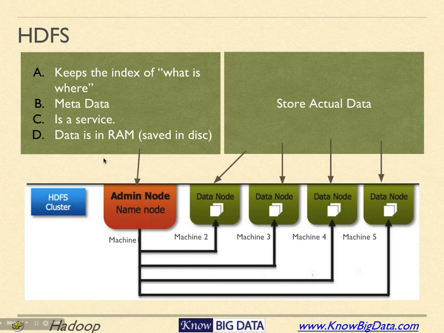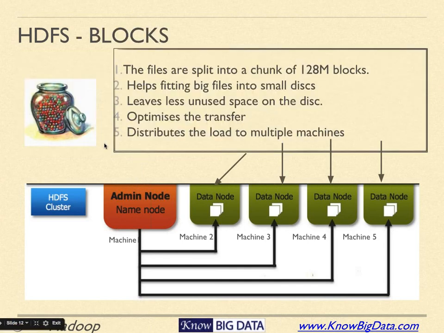So whenever we say ls to HDFS, say give me the list of files, it does not go to the data node, it basically goes to the admin node and displays what the files located in a folder are. Reason being, the list of files is the information over the actual data, and that is stored in the name node. Okay, so that's the role of the admin node, and that's the role of data nodes. Now, the admin node stores all of this metadata in memory. Why does it store the metadata in memory? Because it should not take time to retrieve the information about the files.